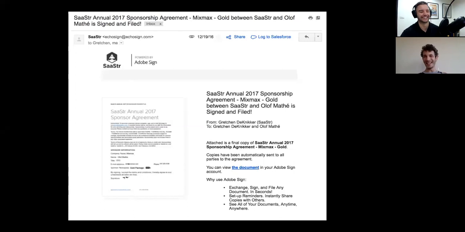Yeah, people don't even remember what it was like before e-signature, right? E-signature comes along, and here, I'm not even a customer of Adobe Sign, but I'm getting a ton of value because I click in, tap the link, and it's just done. It's so much easier than what it looked like before. So that's value virality. And Gretchen here, who you can see on the screenshot, sent me this. She might not even like this product, right? But she's spreading it, and she's spreading the awesomeness just by using it.